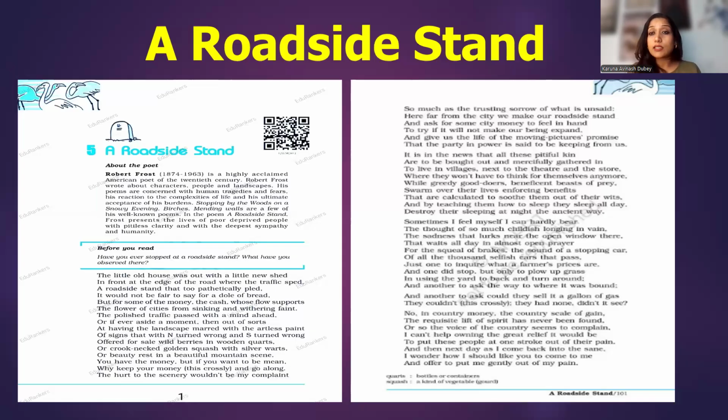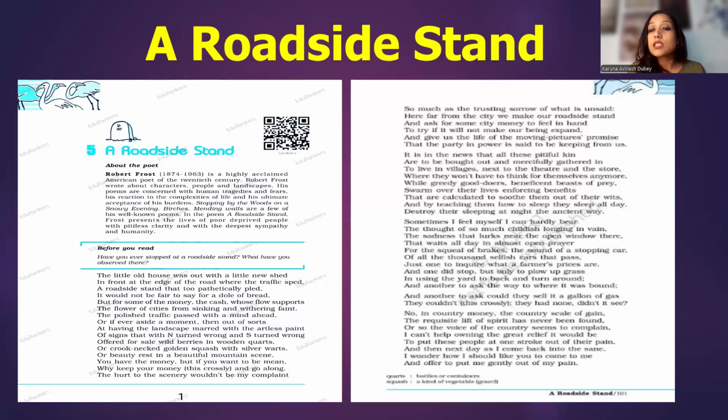countryside, pitiful kin, in reference to whom? All these people who have set up the roadside stand. That is what is in the news. They are to be bought out and mercifully gathered in to live in a village next to the theater and the store. It is in the news that all these people are to be collected and set up in a village where there is a theater and a store, where they won't have to think for themselves anymore, where these people won't need to think so much about themselves.